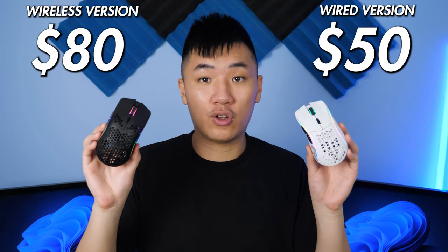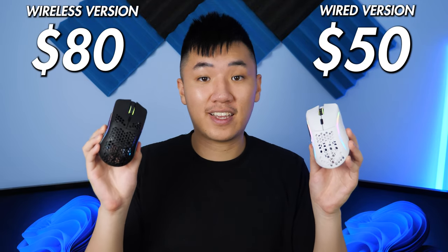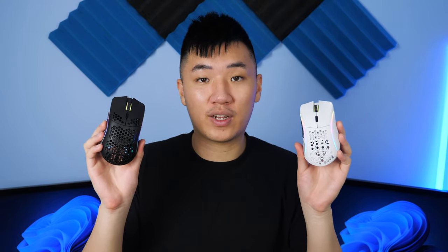As for pricing, all these mice are $80, which is really good. You're basically getting four different size options, from the big Model D all the way to the mini-sized Model O- for small hands. You're also getting lots of RGB zones, lots of customizability, low latency for gaming, great battery life whether RGB is on or off, and a really lightweight mouse — one of their biggest selling factors. Not to mention the clean design where you barely see any branding whatsoever, and it doesn't scream gamer.